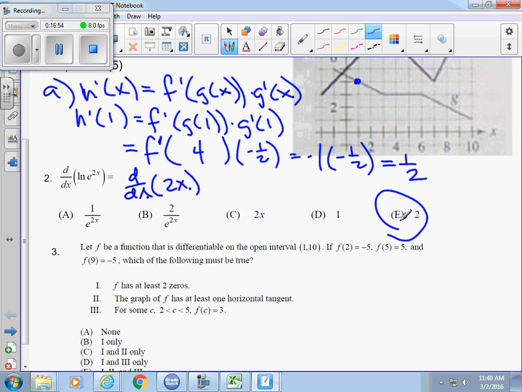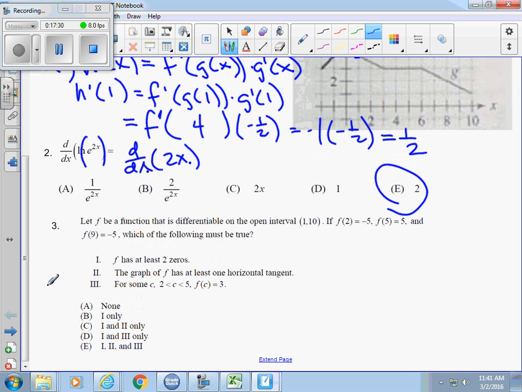Natural log and e are inverses, so they cancel. Then what would you do? Now you would do a chain rule with an e to the 2x as your u on natural log. So it would be e to the 2x on the bottom, and then the derivative of e to the 2x on top, right? And the derivative of e to the 2x is e to the 2x times 2. And then the e to the 2x on top and bottom would cancel, and you just get 2. So you would end up in the same place. It would take you longer.